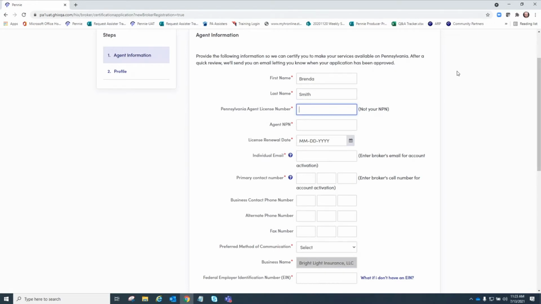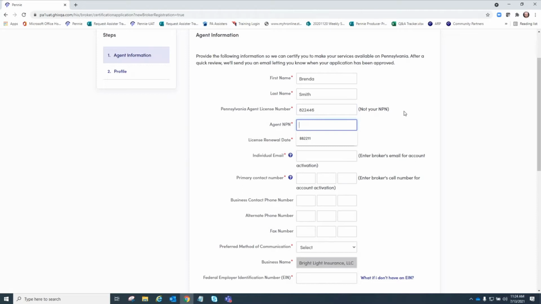This is how we create the new agent. The Pennsylvania agency number, 822.